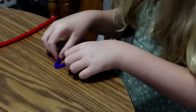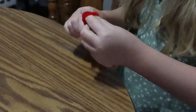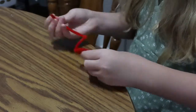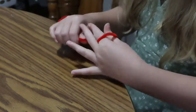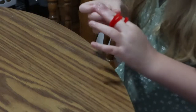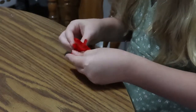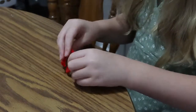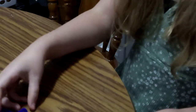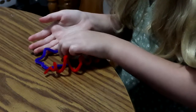Otherwise, if you're using a standard mason jar or some smaller reused jars, I would highly suggest doing a more compact, smaller shape. With the red one, she did a twisty spiral, and this one definitely did great going in and out of the jars. Here are Savannah's completed shapes — she ended up doing two purple crowns and two red spirals, but here we're just showing you one of each.